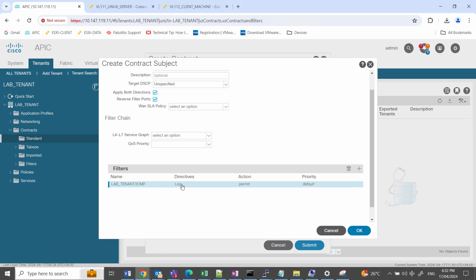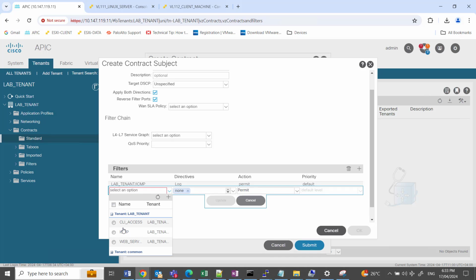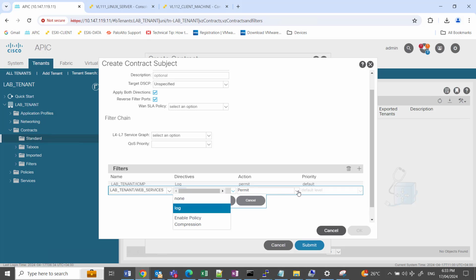Yeah, so there it is, the log, it's showing me now. So one filter has been called, which has 1 filter entry. Let me call the other one, that is web services. And let's log it too. And permitted. Okay, update.